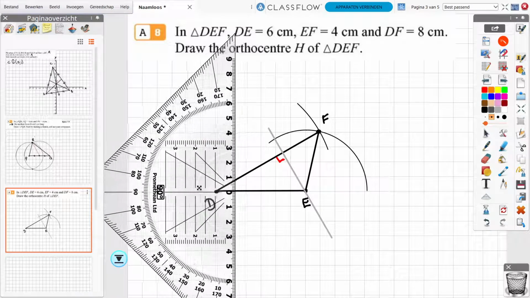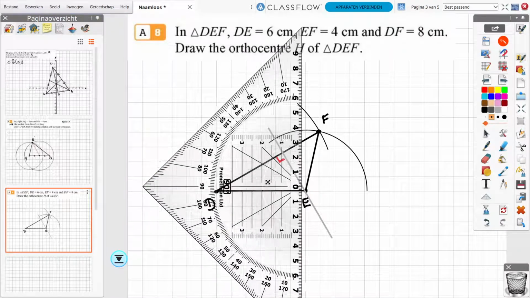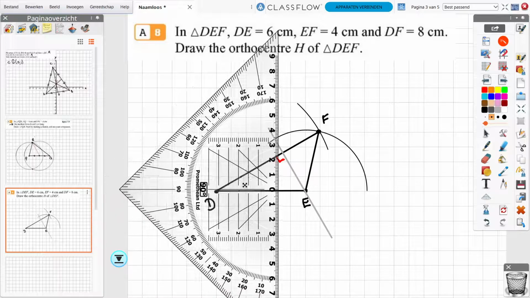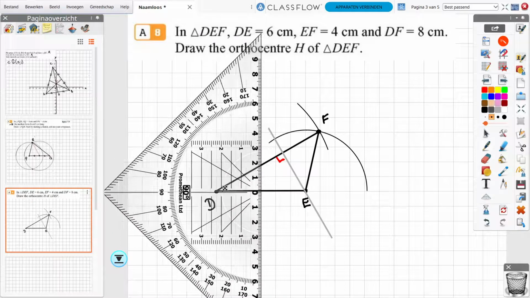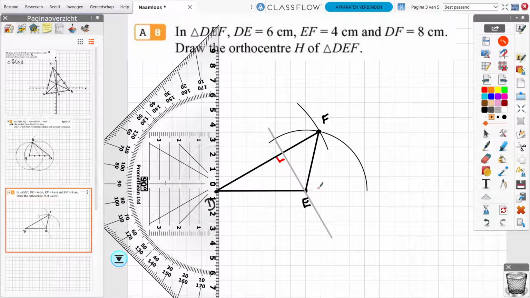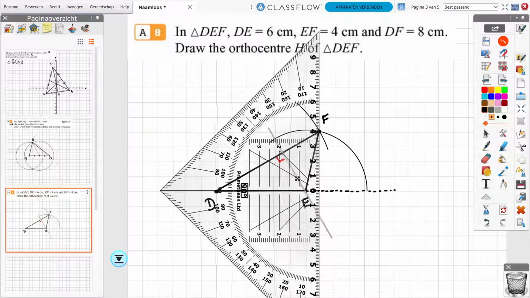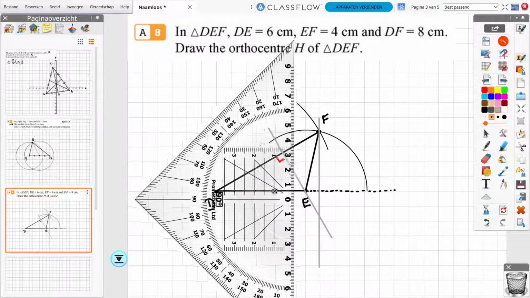But the problem is, if I now go and try to find the line that's perpendicular on EE that goes through F, I cannot find it, right? So here, this is an example where you have to extend this side. And you do that in the same direction. So you can extend it like this, right? And if I now keep moving along that line, I will find the intersection point. It's right here. If I then draw the line, it goes like this.